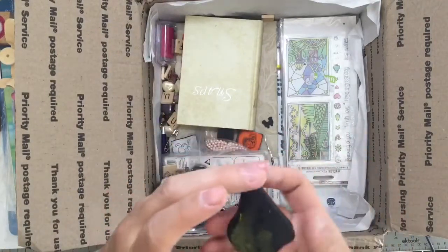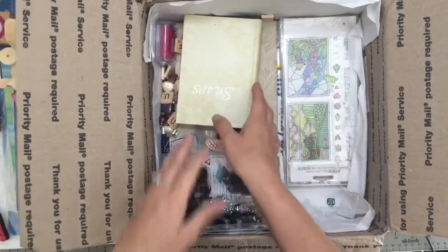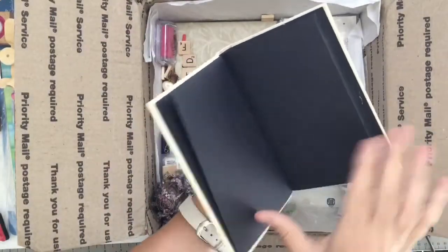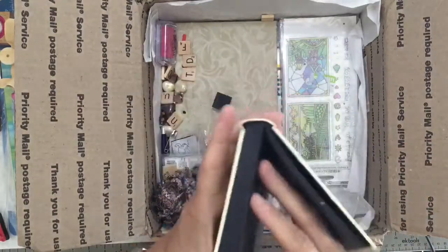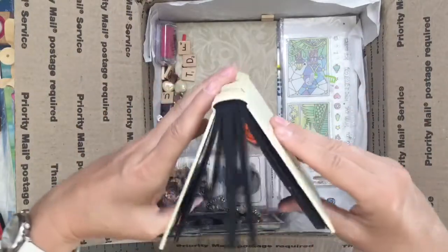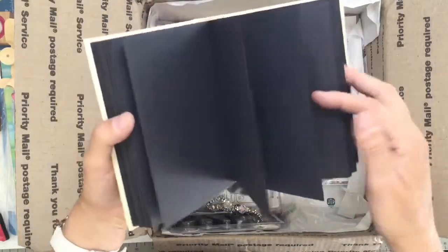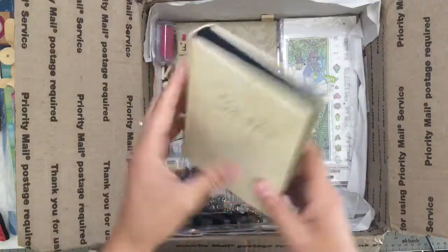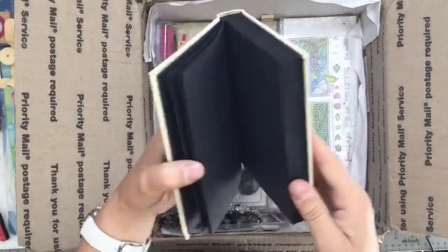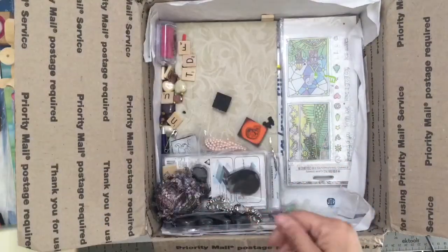Oh, she's so cute. I don't know if you guys know this, but she ended up taking care of and adopting a sweetheart. And this says Snaps. Look at this. Oh my gosh, how cool this little book is. It's perforated too. You put your little Snaps in here. When you're done, though, it is going to be one chubby book. So if you want to alter this book, I would actually tear out about half the pages, which gives you good cardstock to work with, so you have plenty of room for your pictures on both sides. If you wanted the picture on both sides, maybe you tear out two-thirds of the pages. Yeah, that's pretty cool, though. I like that. It's going to go into the projects.